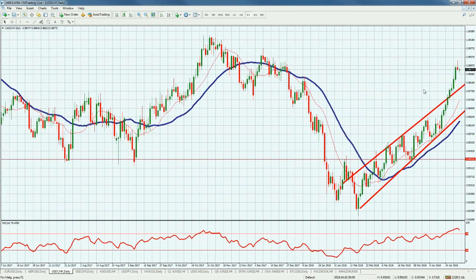Looking at the USD Swiss franc, we had a beautiful breakout last week, and we discussed this as it broke this upper channel, going all the way up to the 98.97-ish level, and now just retracing to 98.77. So the question is, is it going to sell off a little bit here? Could be that it will. Okay, I don't anticipate that it'll break back down to the 97-ish level, but it's something to keep in view later today, as maybe traders start taking a little bit of profits off the table.